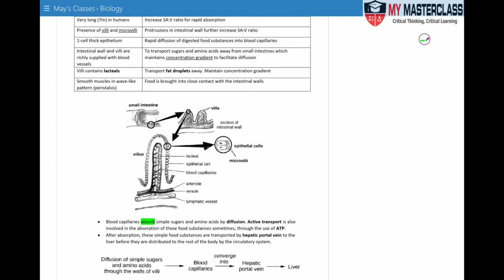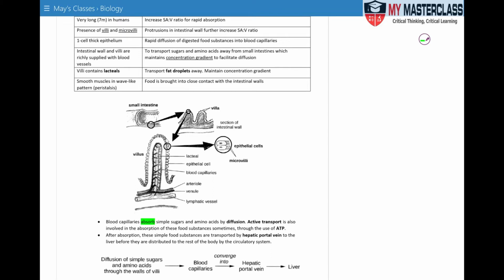Okay, so these little villi are actually made up individually of epithelial cells, and also lacteals in each of them. So in other words, each individual hump is made up of hundreds of tiny little cells, each comprising a lacteal itself and epithelial cells. Okay, so on the epithelial cells, we have these little microvilli, which will increase the surface area to volume ratio because these are the finger-like projections.